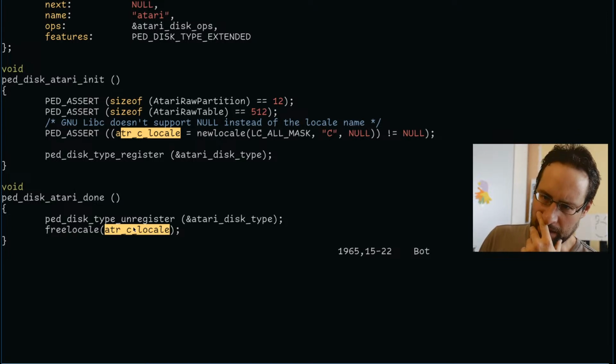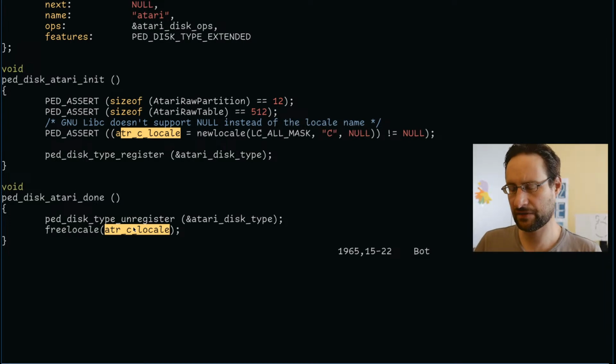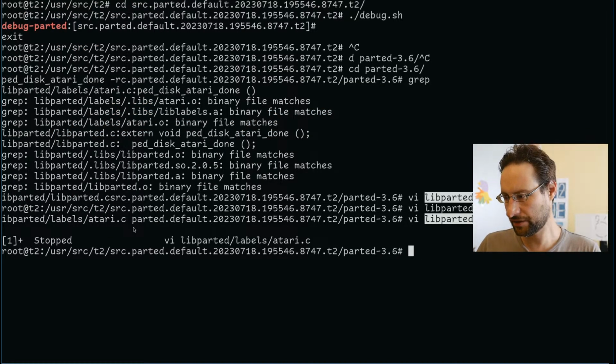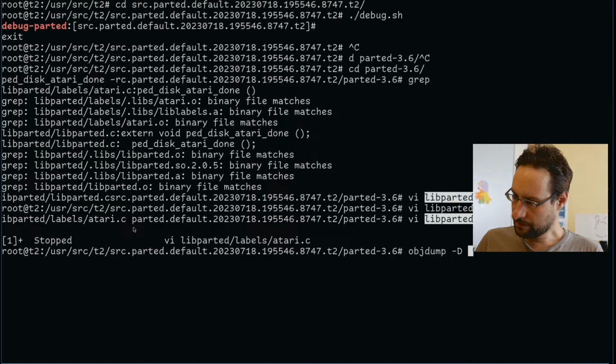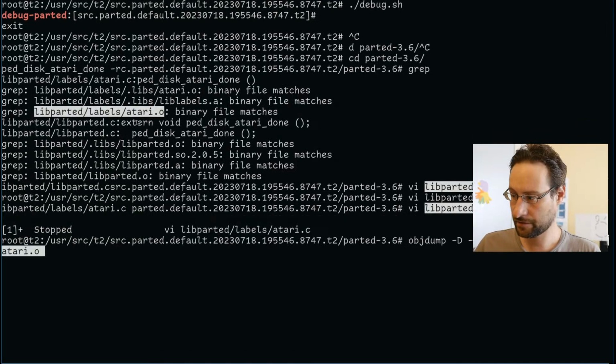So, maybe, is this optimized away? Is it because it is PED assert? So either this is fully optimized away. That would explain why it works in the debug build. Or I mean, we could disassemble it. Only did we? No, we didn't LTO. Object, nothing like object dumping. This object dump disassemble dot text of where is the object? Here.